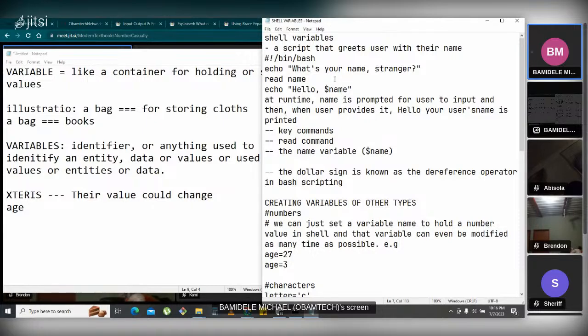For a computer, three things must be available: the input, the process, and the output. There must be an input, something that must be given, and after that there must be a process, and after that there must be an output that will be given to the screen.